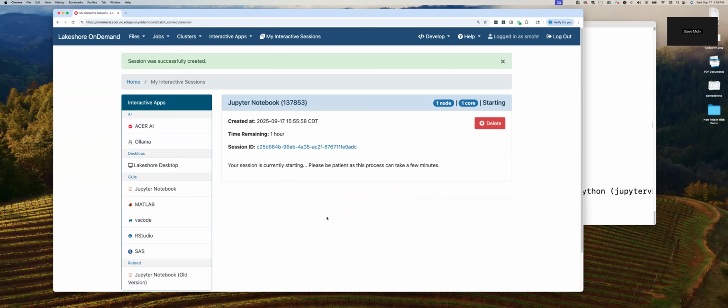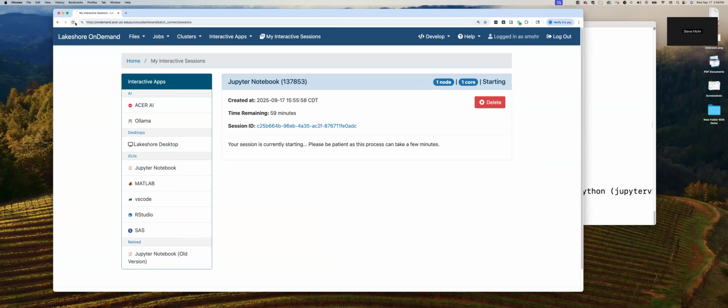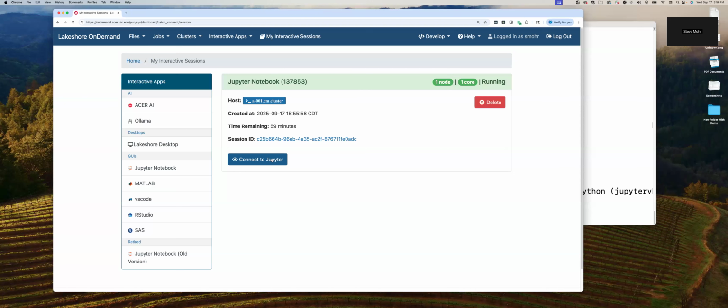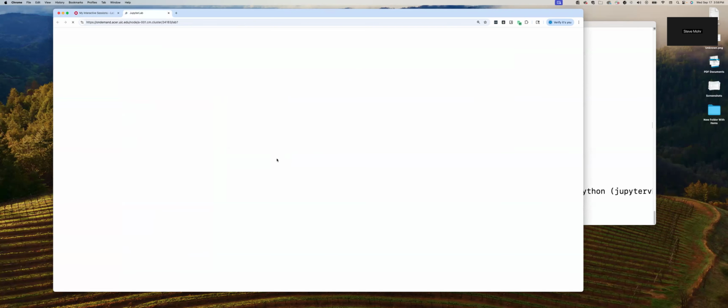Launch it. And our Jupyter notebook is ready to connect to.